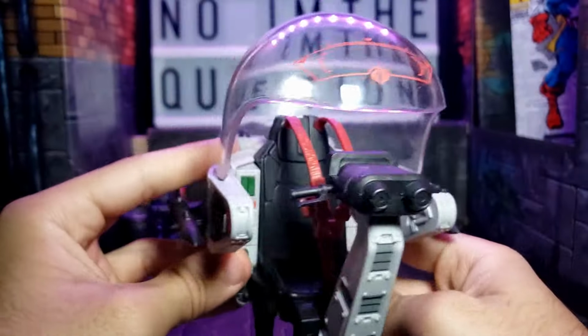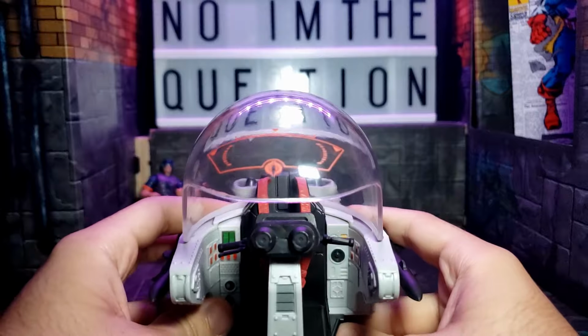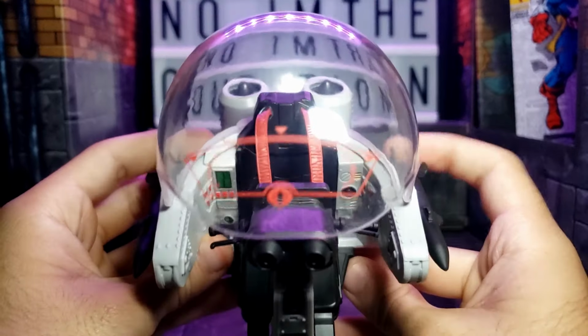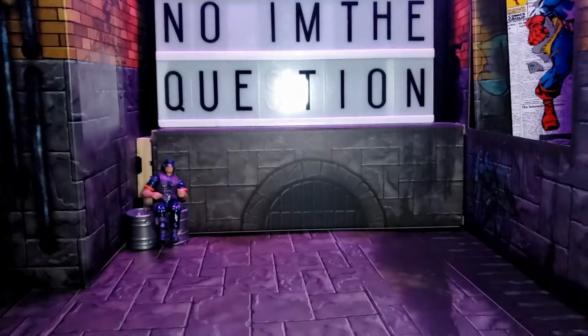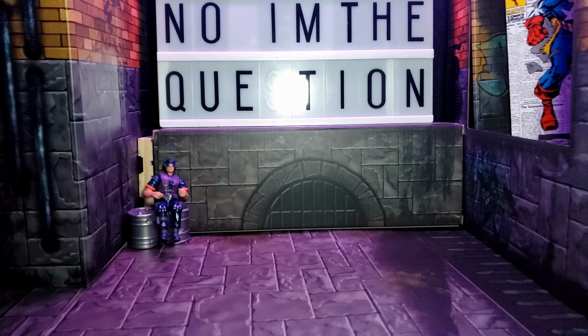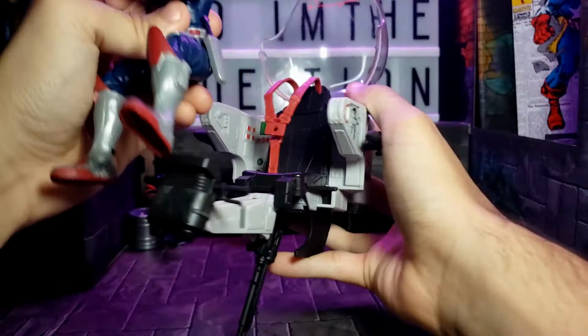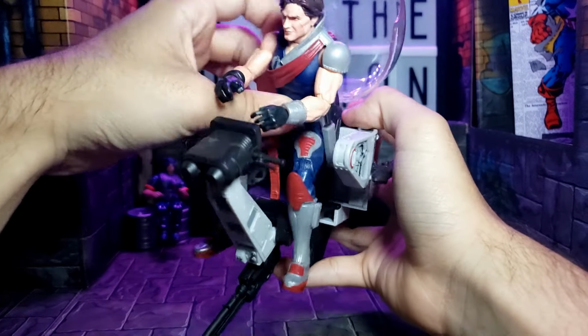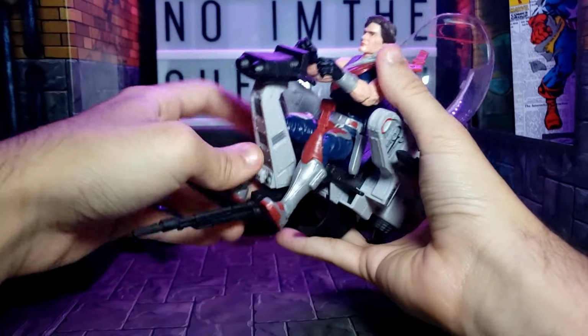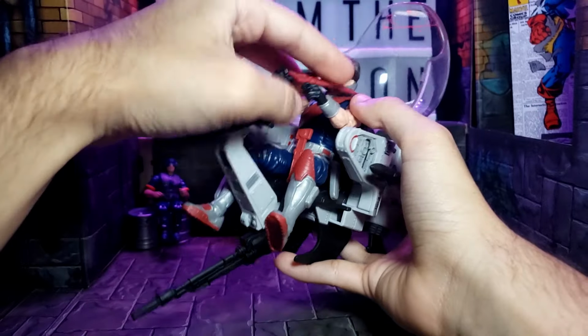This is really cool. I mean, the thing is, it just looks really solid. They really did a great job with this, and you can put somebody in it. So, for instance, if you want, you can take one of the twins here, slide him in. Just gotta make sure he fits through the seatbelt there. Sit him on here, lock his head in.